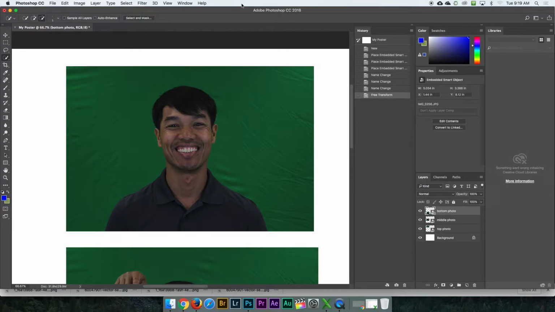Am I selecting the top layer right now? No. How do you know that? I'm selecting the bottom layer. So you got to select the top layer. And then I select the quick selection tool, and I'll be able to make the brush bigger or smaller. Well, it's not the brush, it's the selection tool. It looks like a brush tool, but it's not. Bracket key to the right makes the selection tool bigger. Bracket to the left makes it smaller, just like your brush size. Okay?